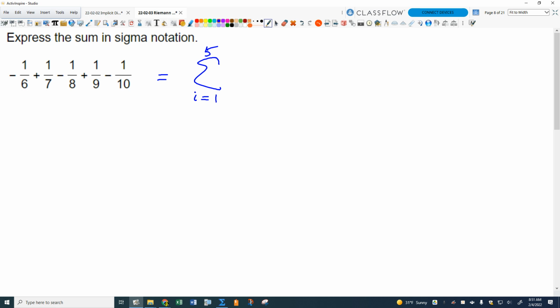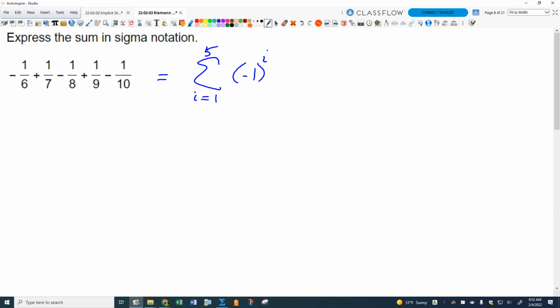Okay, so we're going to say to the i this time, though. I used i as my index variable instead of k. It doesn't matter which one you use. So we've got -1 to the i. Good. And that's going to work, isn't it? Because it's going to start off being odd. Now, what if the signs had been switched? What if the first term was positive and the second term was negative?